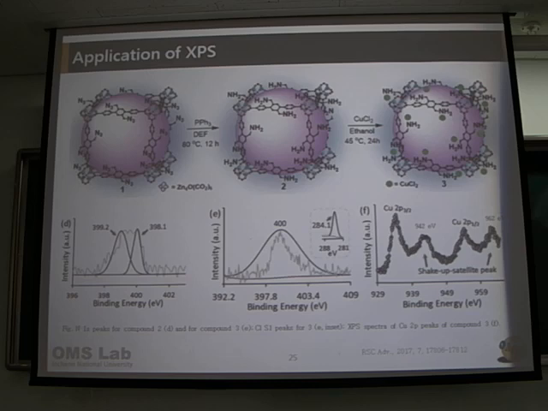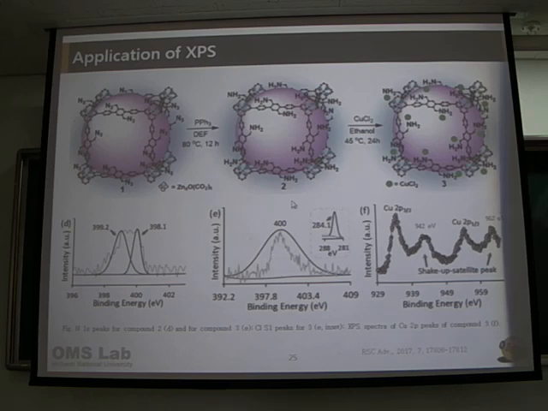And another one, a very similar paper, but with good information. In this case, after functional analysis on the amine, we incorporated copper chloride. So in this case, with the copper chloride, this left side number D is the N1s peak for compound 2, that means the middle compound 2, and this other one is for compound 3.